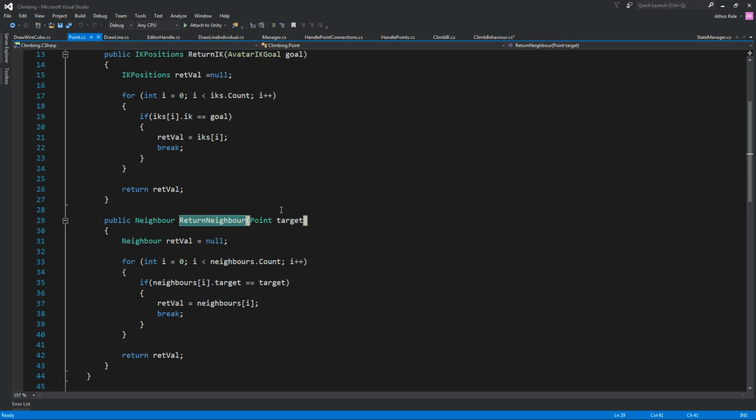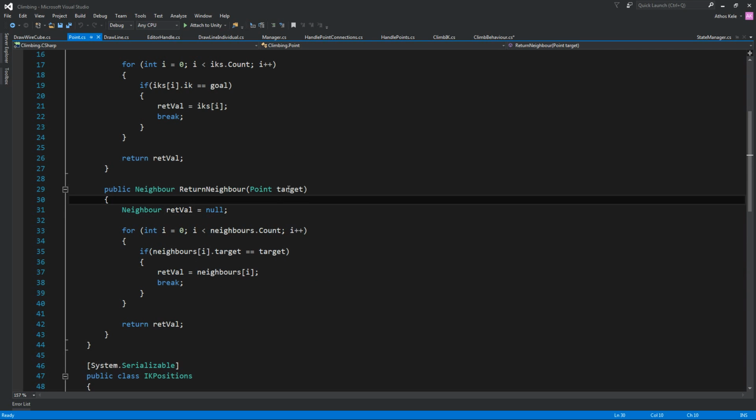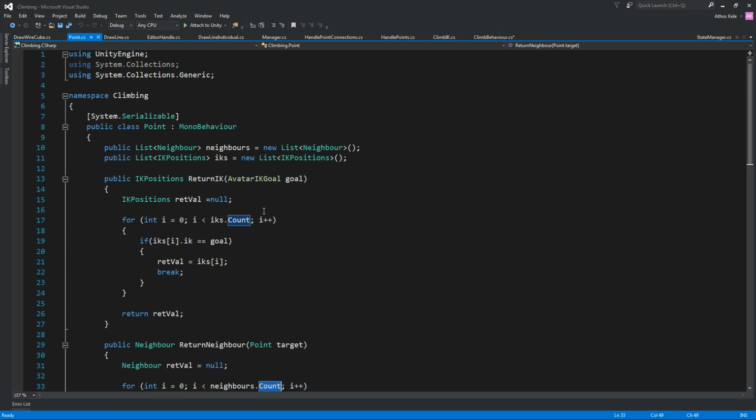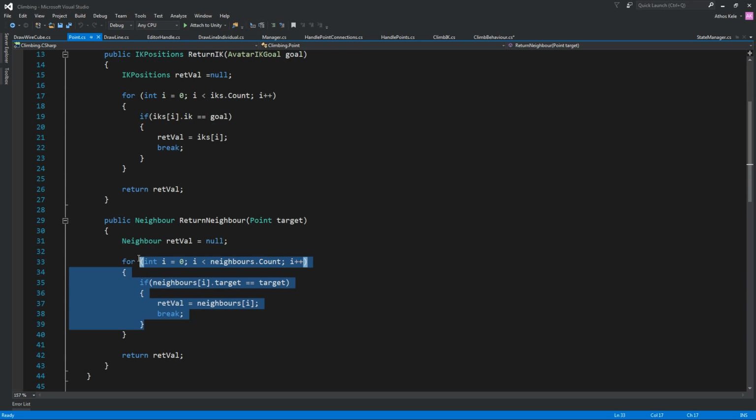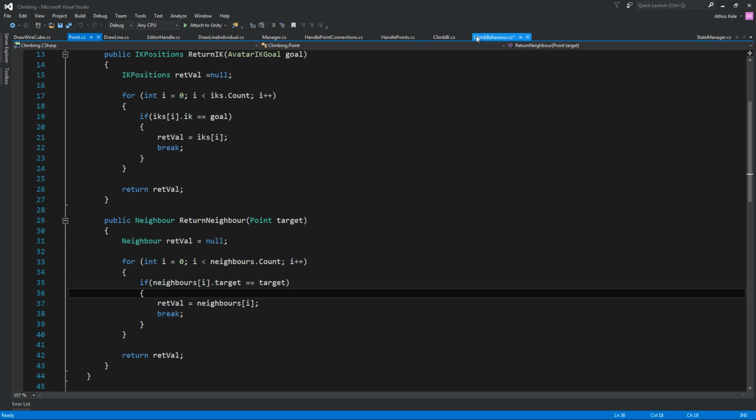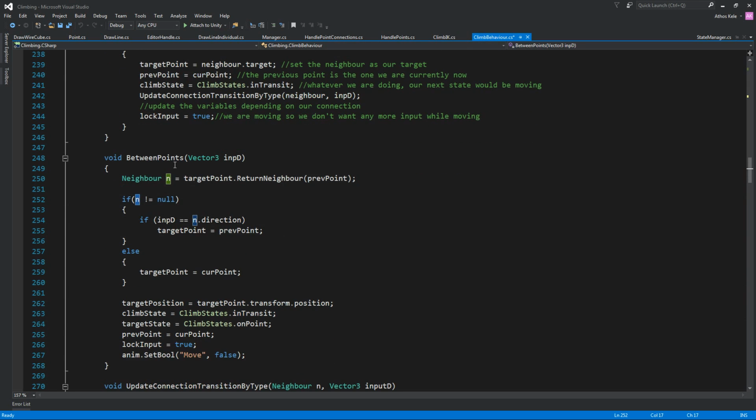What this does is you pass a target, and it's going to look into its neighbor list and return you that neighbor entry. If it's not null, that means there is actually a neighbor, and if the input direction is the same as that neighbor's direction, then your target point will be the previous point.